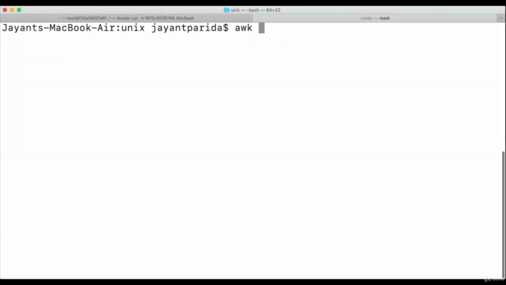Let's say we want to print all the lines in a file. The command syntax will be awk, single quote, bracket, print $0, the file system.log.